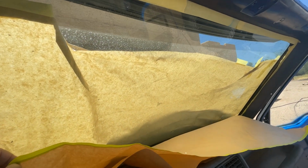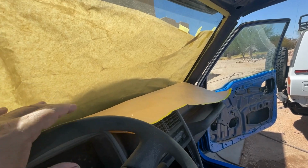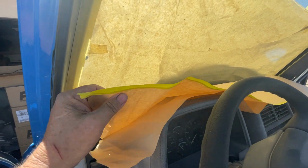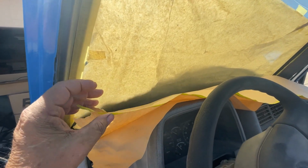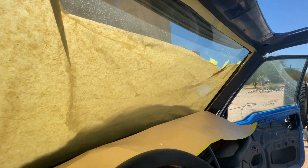And then you've got your paper here with tape on it. That's what I use, but you can use anything. You can use newspaper if you want. I used to use newspaper, but this is a little bit more convenient. The truth is, though, I really don't like the paper with the tape on it. I just don't. It's a pain, okay? I'd rather have just the paper, but I was having trouble finding it, so I just grabbed what I could get.